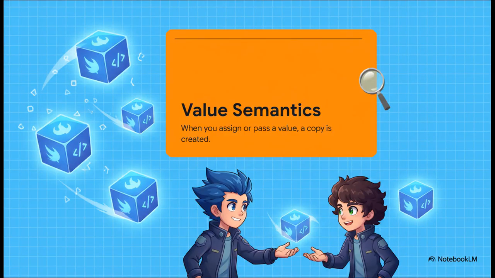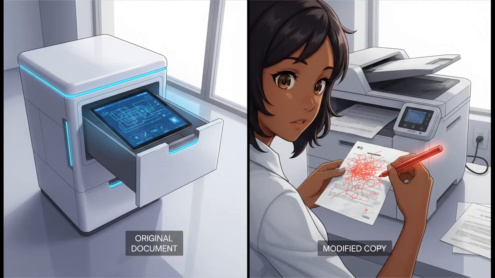It's simple, really. It means that anytime you assign a value type to a new variable or pass it into a function, Swift just makes a brand new, totally independent copy of it. That's it. Each one is its own unique thing. And this is where that photocopier idea really clicks, right? Imagine you photocopy a document. Then you take a big red marker and scribble all over that copy. What happens to the original? Absolutely nothing. It's still safe, untouched, back in the filing cabinet. That's the exact same principle at play here.